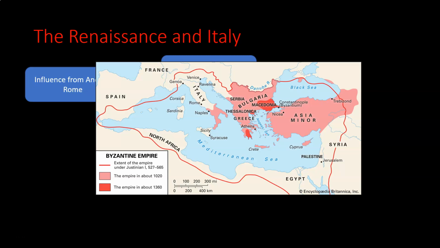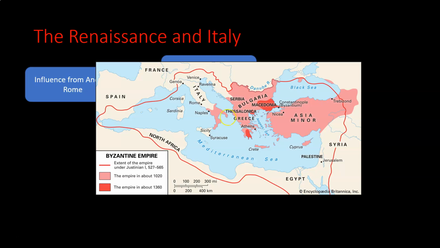The people surrounding the city, though, and people in what you can see marked as Asia Minor, modern-day Turkey, didn't always appreciate the role that European culture and the Constantinople elite had in this area, and so there was a lot of fighting between the people of Asia Minor and the people living within Constantinople.